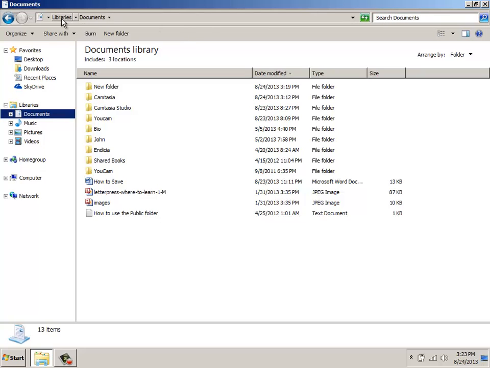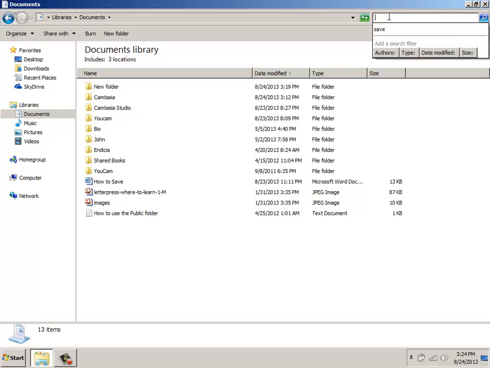Moving over to the right side of the screen, I can also see search documents. So based on the location, for instance, libraries and documents is where I currently am. If I wanted to perform a search in this folder, because I do know that there should be a file present with a particular name, it will actually search that area in terms of the file content, the folder name, or the file name just to determine if that file exists.